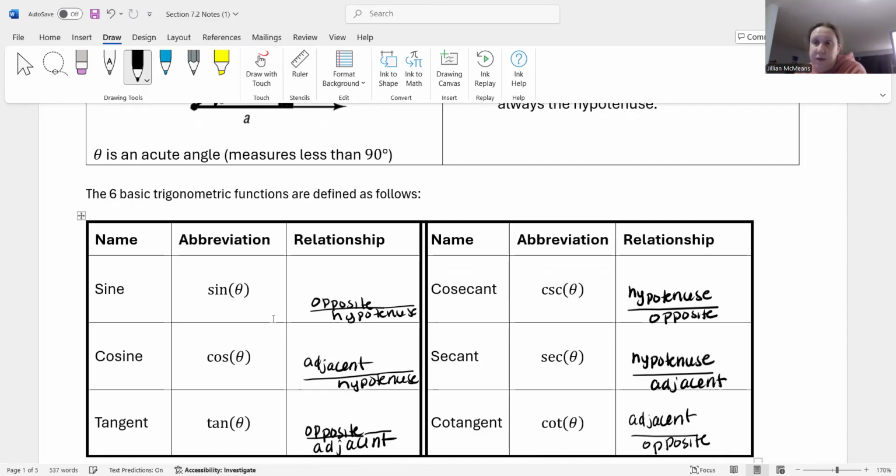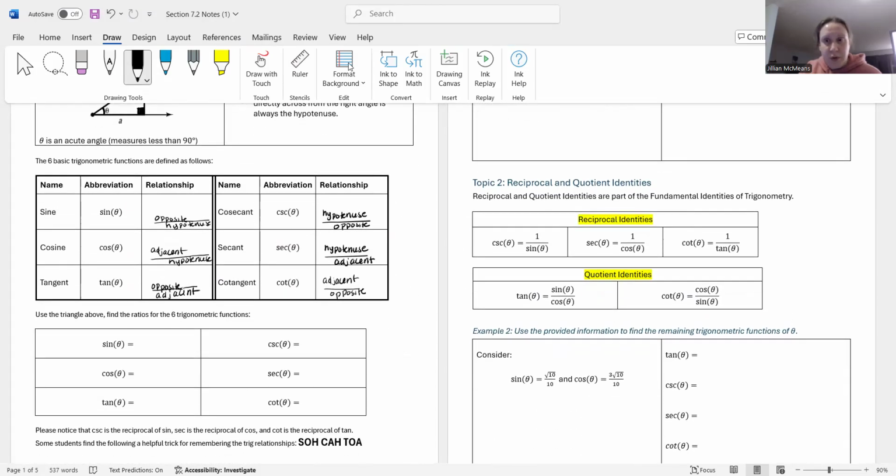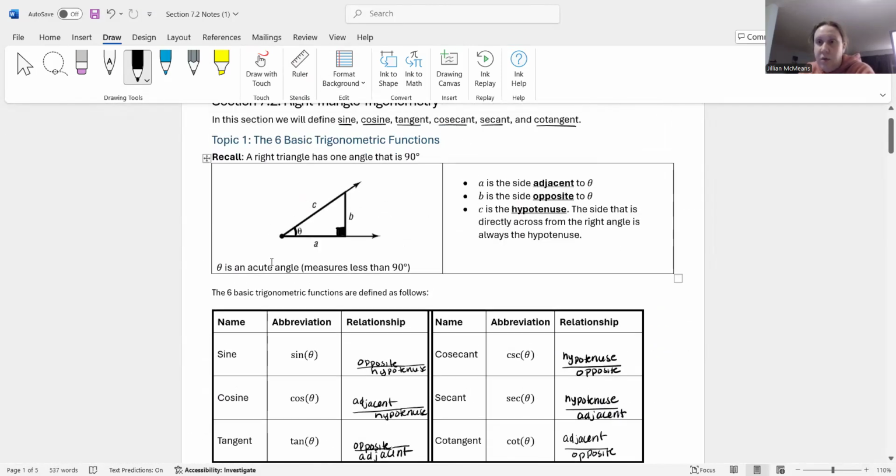Now, you're going to hear a lot of times, you just need to memorize this. You need to memorize this. And I hate telling students they need to memorize things because it can be kind of stressful just knowing you have to memorize something. This is something you need to memorize. You have to know each of the trigonometric functions and how it relates to the ratio of the sides of the right triangle. Okay? Now, let's shorten this even more. So let me shrink my screen a little bit so we can see a couple of things. There we go. Okay, so up at the top we had this triangle. Remember, the adjacent side is A, the opposite side is B, and the hypotenuse is C.